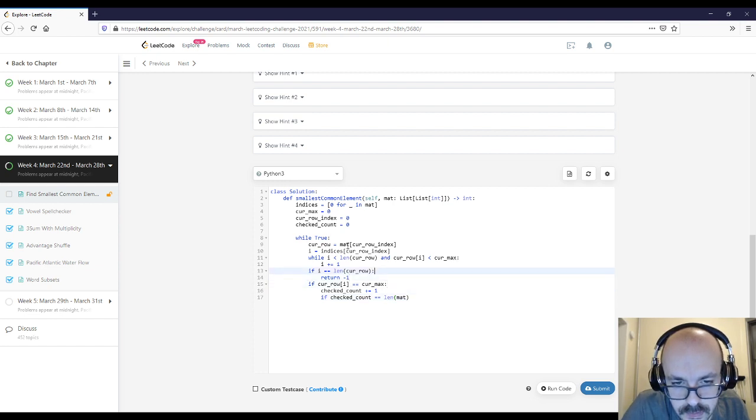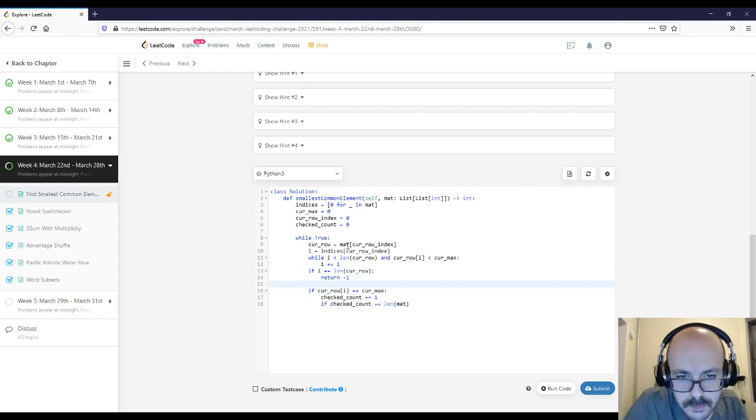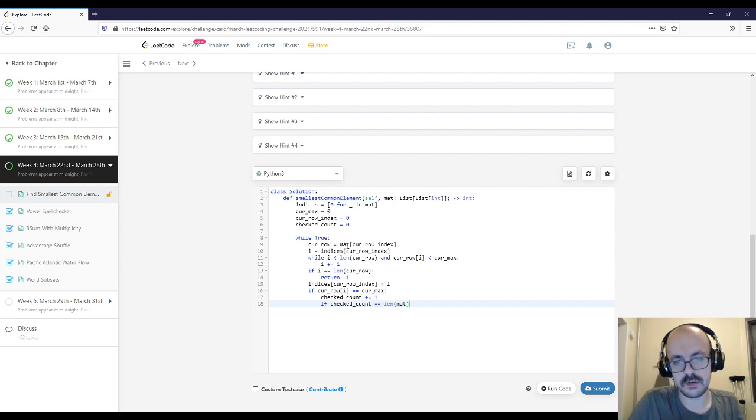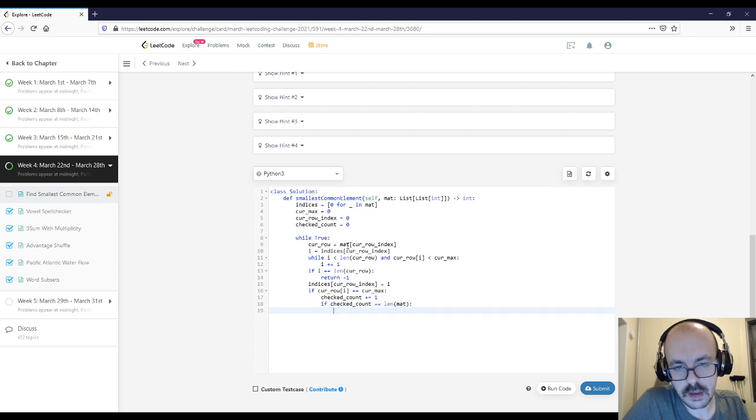and then we also need to, after this, store it back. So we do indices[cur row index] equals whatever the new value of i is. Okay, now we can check the rest. So check count plus equals 1, and then if the check count is equal to the length, meaning we checked every row, then that means they're all at the cur max, and we're good.